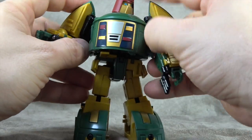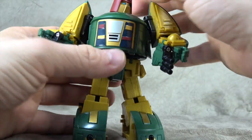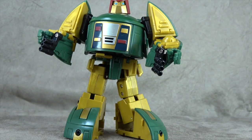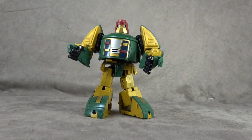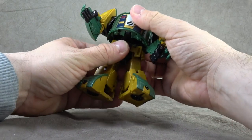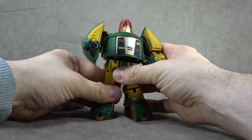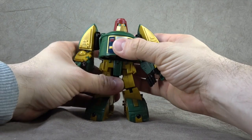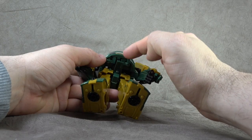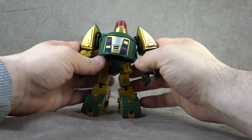It's just that, like, I just don't know. I'll be honest. I know it seems ridiculous, but I just don't know if I can get over that gold. I know why they might choose gold, but there's something that seems off about that color choice to me. That and the lack of finish. I wish this tabbed in as well. Like, I wish this piece flipped down and tabbed in.